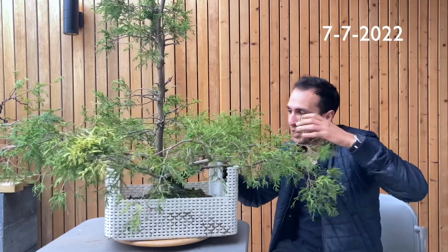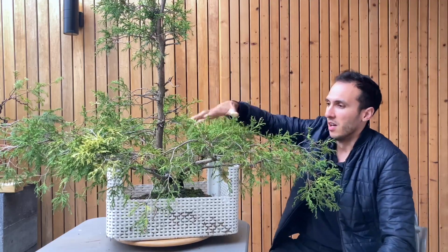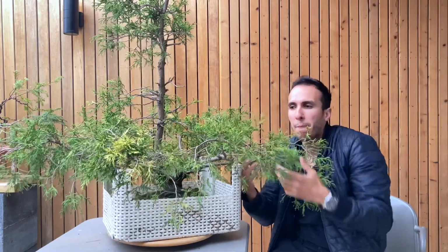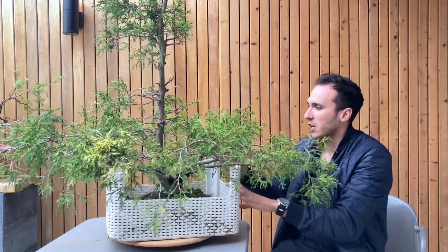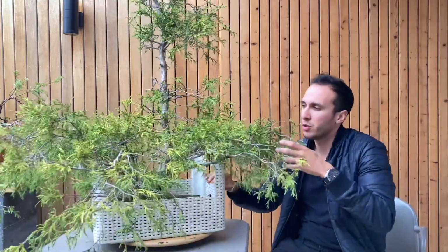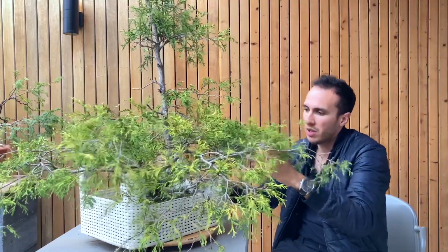So today, 2 years later, the tree has had a lot of time to recover. As you can see, it has a lot of new foliage, and the power of a juniper tree and the health of it comes from the foliage. So this tree is very healthy again. And today I'm going to show you some ideas on what we can do with this, I think, complicated material, but I think it has a lot of potential.